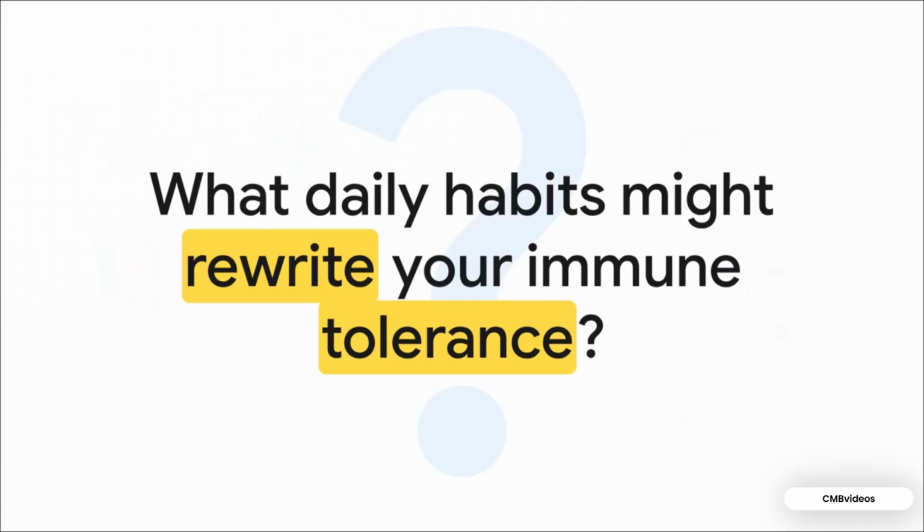I'm going to leave you with this somewhat provocative thought. We've seen how our environment fundamentally shapes our health, actively interacting with our DNA to either maintain or break immunological tolerance. What you take away from this explainer should completely reframe how you view your body's defenses. Because every single day, through the infections we fight, the environment we navigate, and the habits we keep, we are literally writing the story of our immune system. So what daily habits might be actively rewriting your immune system's tolerance right now?